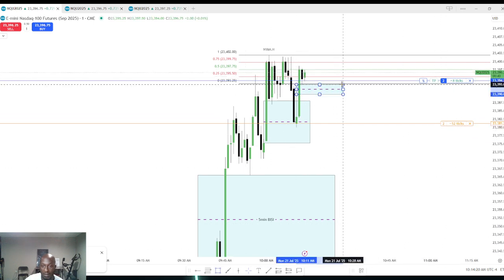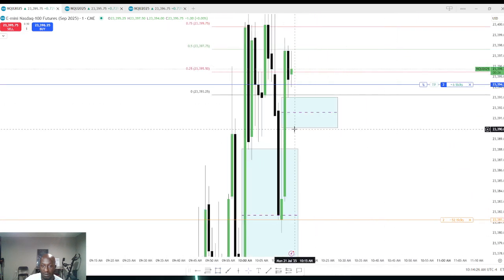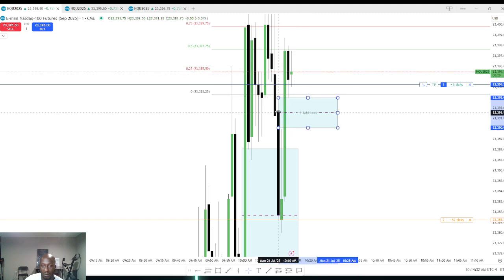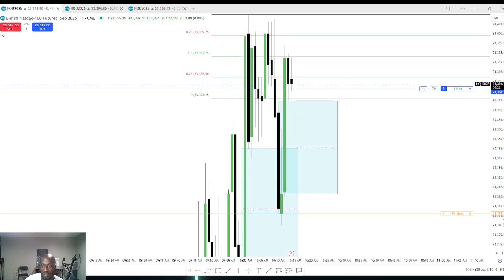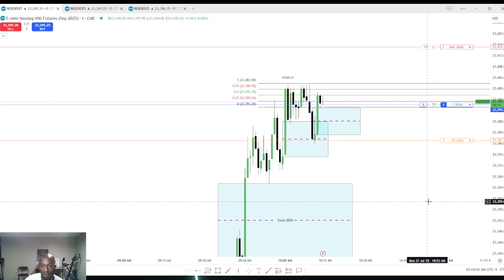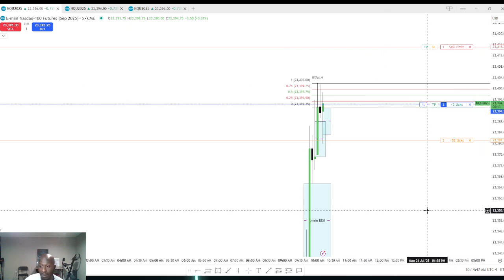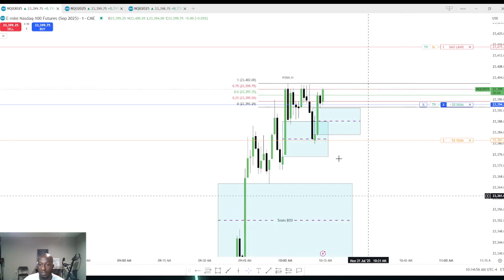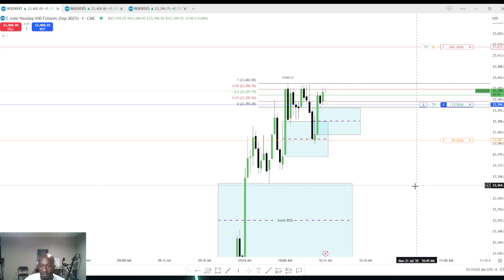All right, see, we want to see that right there. Wick down, close below. And honestly, we need to encompass all of that. So we want to see it get above that. And we're working above that 1 minute. We're getting that. And like I said, we're going to hit both of these targets. I would like to see it hit both of them, and then I'll be done with everything today.